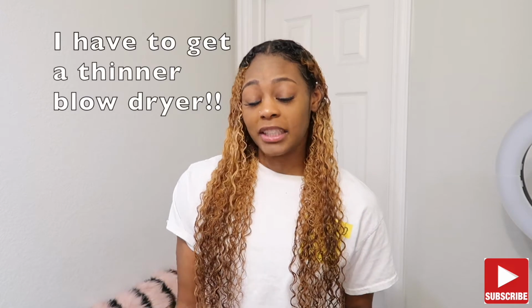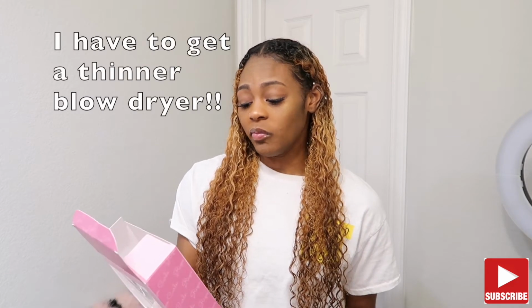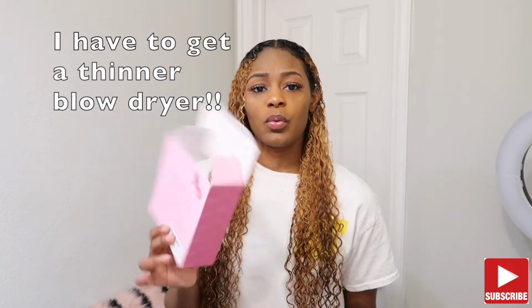All right, y'all, change of plans. So this diffuser that I bought, it says that it's universal, and it says that it fits most dryers, but turns out it doesn't fit my dryer. So we just gonna exclude this.